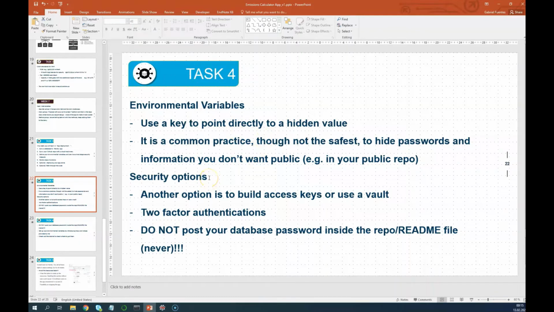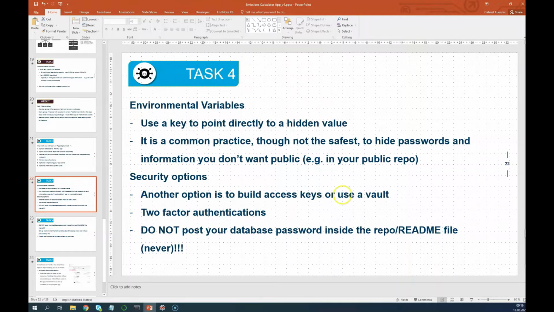For other options to hide passwords, you could use things like access keys. Those are specific files that are destroyed from the supplier once you download them, and you're requested to present that file key every time you are loading or accessing your app or online service.